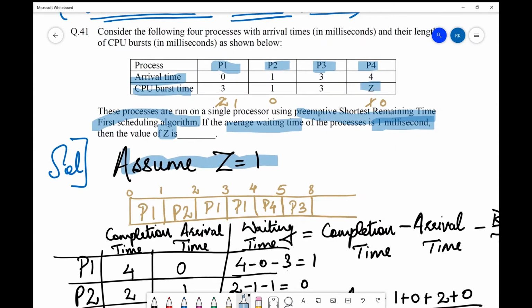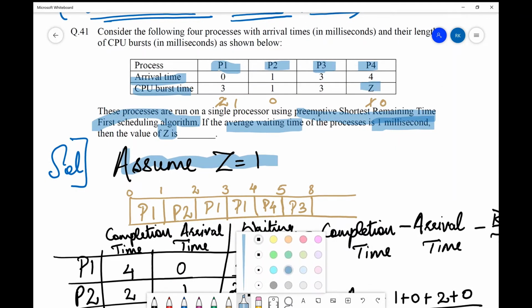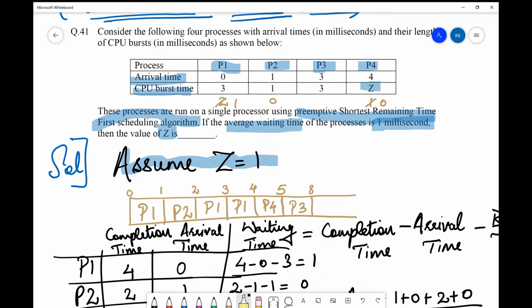First of all, at arrival time 0, only P1 was here, right? So we scheduled P1 over here. Now, for 1 second, we complete its processing, and after 1 second, the remaining time left is 2. At t equals 1, P2 arrives. You can see only P2 has arrived at t equals 1, except for P1, and it has burst time 1. Now if you check the shortest remaining time, P1 has 2 milliseconds to be executed, P2 has 1. So definitely we'll schedule P2 next.